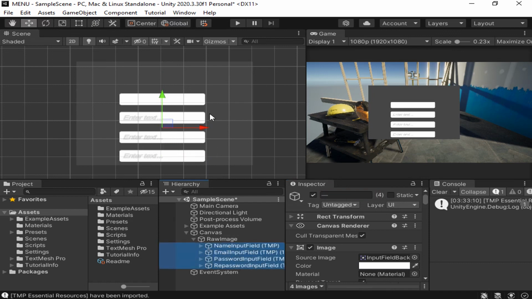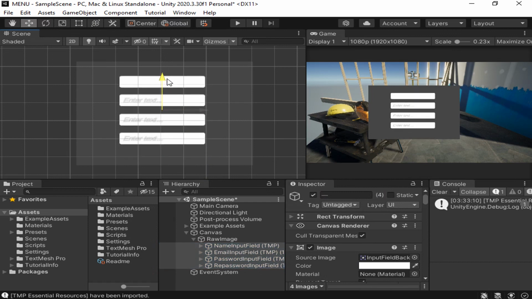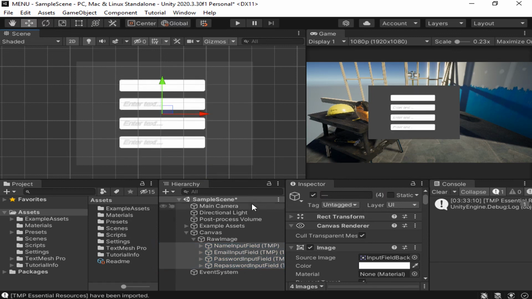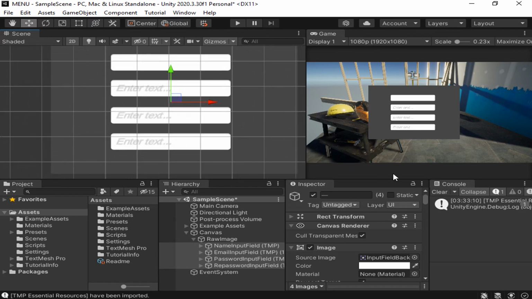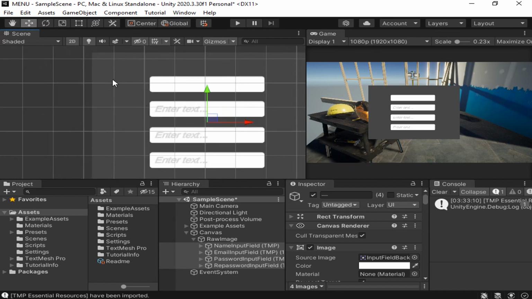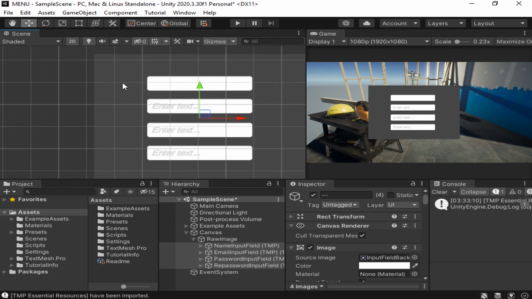We can move it up. Of course we can change the placeholders here, but to be quick in this video I will not do this. I will not put the names here. It would be a good thing for your UI if you put the names here: name, email, password, re-password, to be more beautiful.